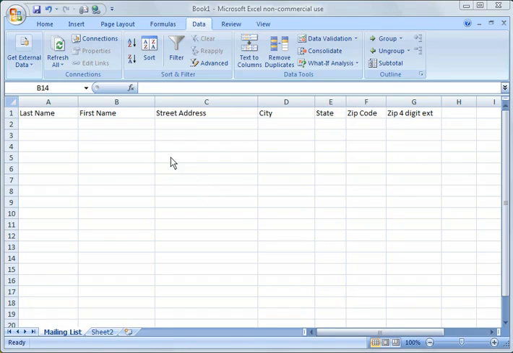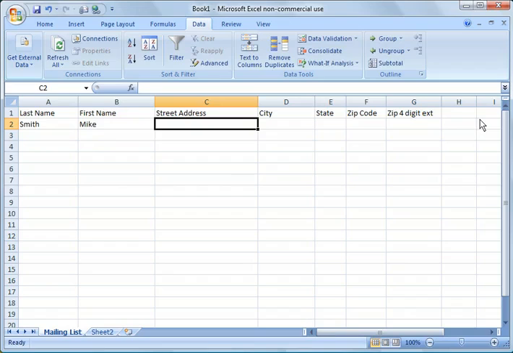Okay, so jumping right in here, what I've done is I've created just a basic template. In this case, we're creating a mailing list. So this might be where you're collecting information from somebody, or you're having someone do data entry, and you just want to make sure they conform to appropriate standards and defaults. So for example, I'll start to fill this in and show you an example where we might use a list and data validation.